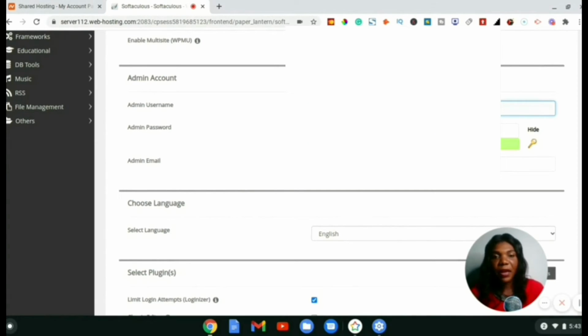So I'm going to create my own username here, and guys, also make sure that you use a password that is really strong, a combination of uppercase, lowercase, characters and numbers. Make it really strong and unpredictable. That will also give you an added layer of security. So in this case, I'm going to type my own password.